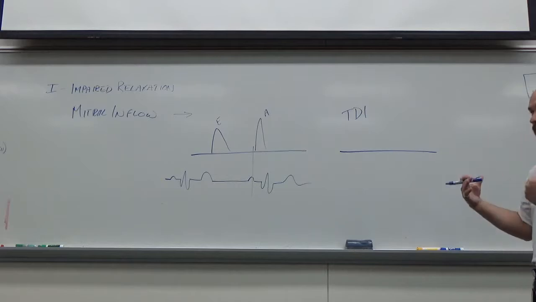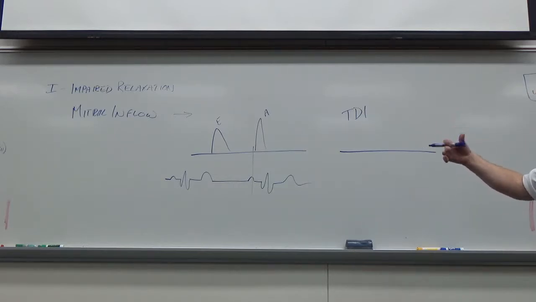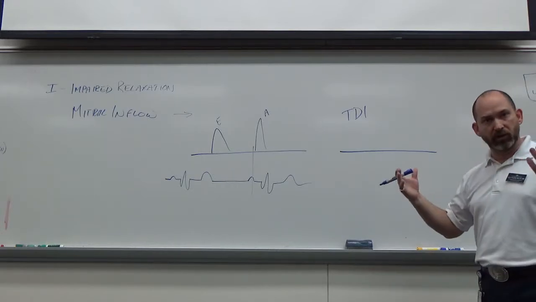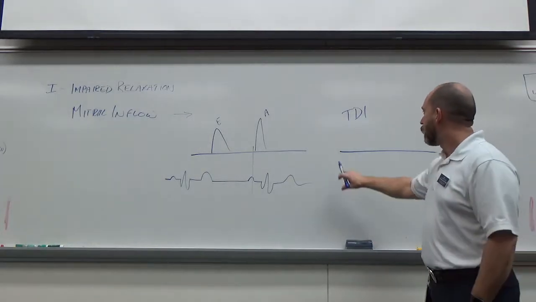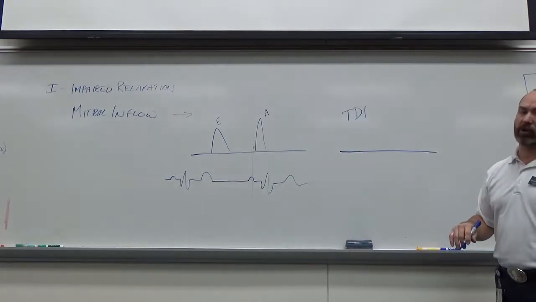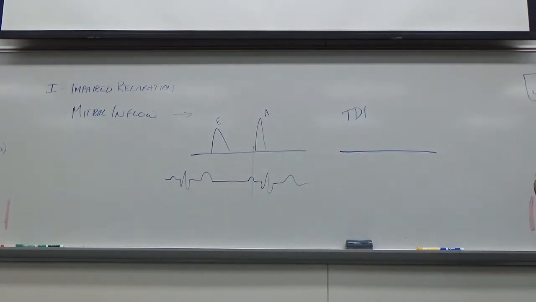So I advise that you know where you're going to go, and when you start to get quicker, you're going to set it up ahead of time before you even start the Doppler. Then you still probably have to tweak a little bit. Tissue Doppler, what about its baseline, and what do we expect to see?